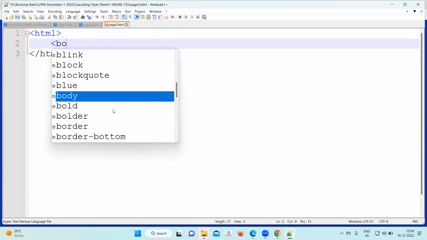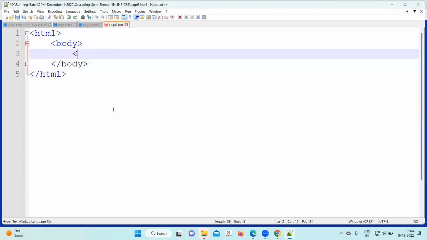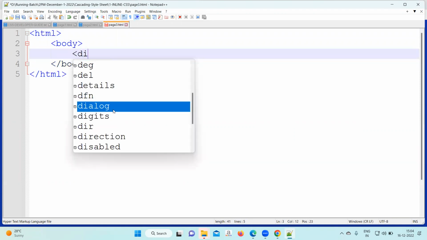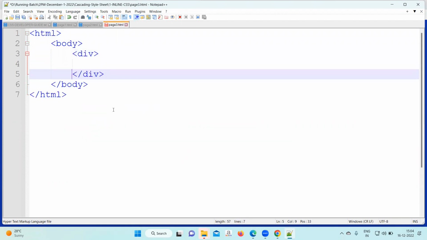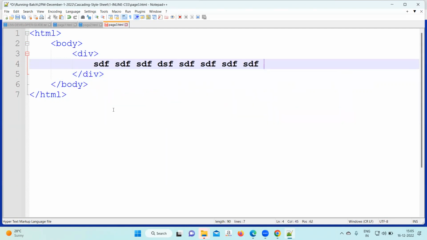Body again we can start. Go inside. Write a division. Write any text inside, ABCD.